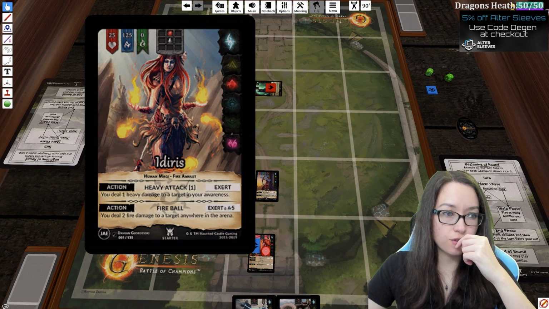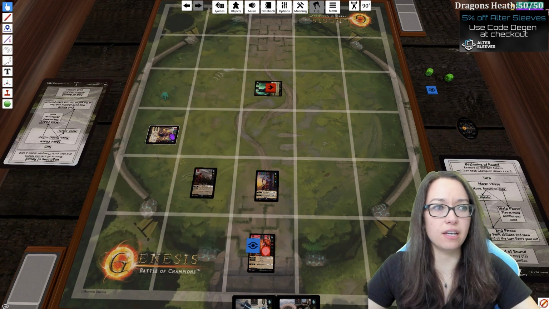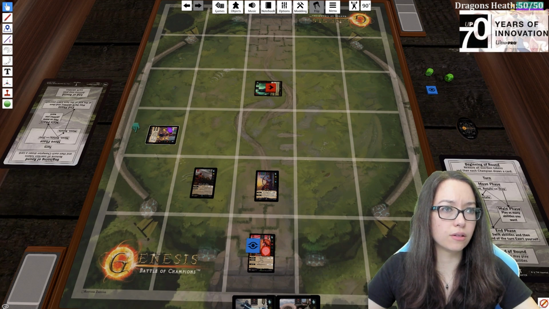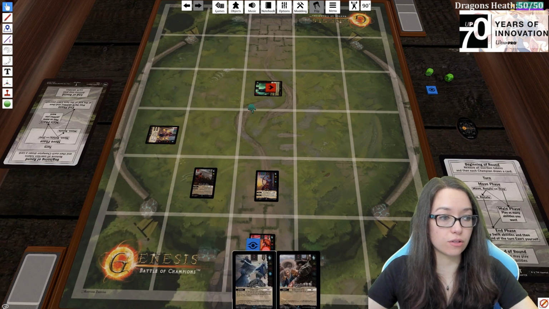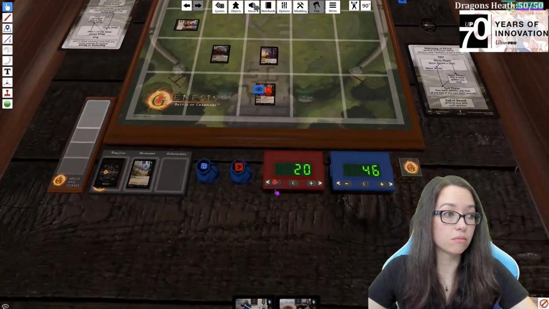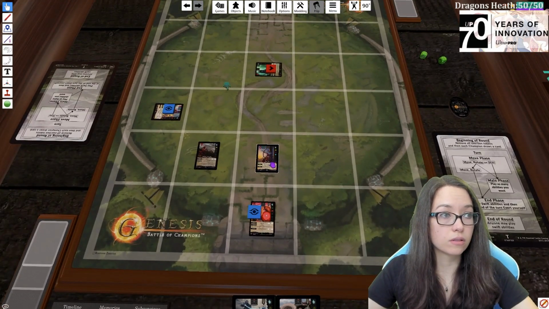Deal 2 damage to any target anywhere in the area. Yeah, it's a really strong attack. So anywhere on the board? So yeah, it's in the arena, I believe. Yeah. Oh, it says arena. Oh, wow. Yeah. Wow. Okay. So I just take 2 damage if that's the case. Yep. If you don't have a response, then just take 2. Okay. But obviously that attack exerts me. Got it. Cool. So now it's your go.